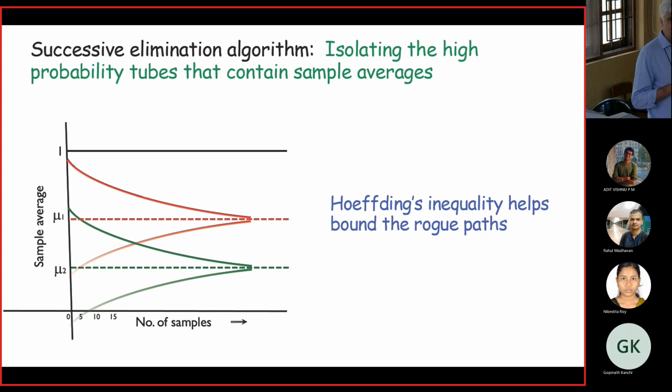So the point is I can use Hoeffding's inequality and construct these tubes. So my sample average will lie in this tube throughout. Right? You give me a certain probability. With that certain probability, I'll have all the sample paths where the sample average does not lie in these tubes. And with the remaining probability, it will lie in this tube here. Is this clear? So that's going to be the flavor of this analysis. You will give me some probability which is of order 1 upon t.